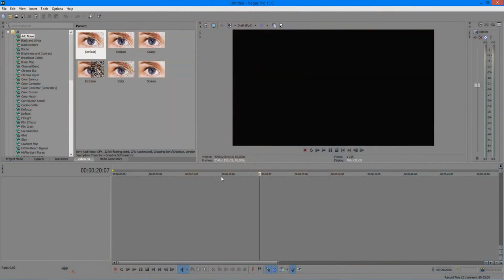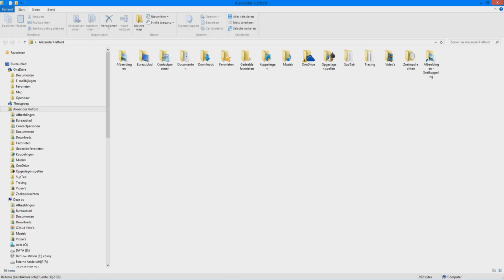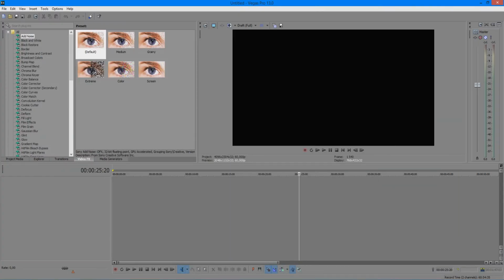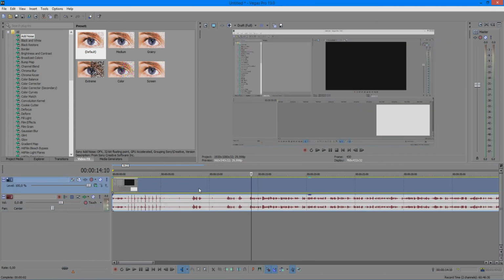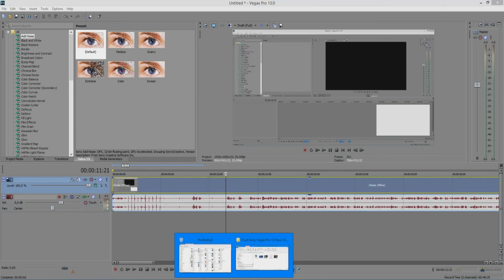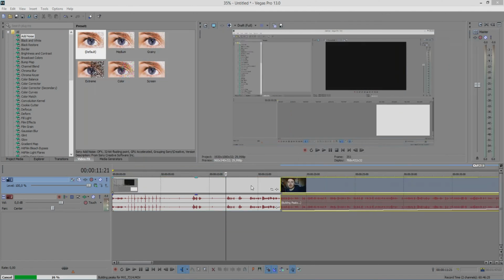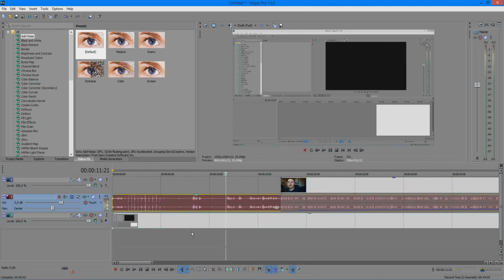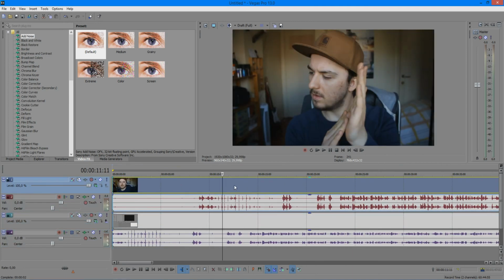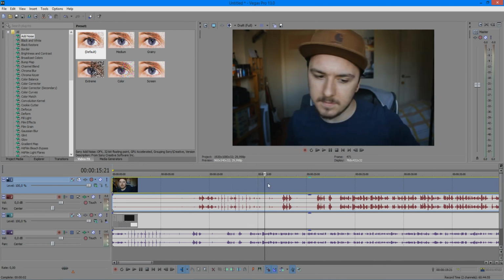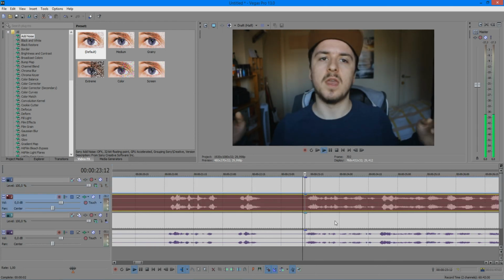So I opened Sony Vegas, as you can see right here. So let's say I just finished recording a video. Well, how this is gonna work is I'm just gonna drag in the footage, and I'm not gonna talk over it. So I'm just gonna go to the file where I saved it, drag it in right here. I recorded the face cam separately with my camera. So I'm just gonna drag in that file because that's just another file on top of the actual clip. So I'm just gonna put on the video right here, and I'm sync clapping while syncing the video right here. So yeah, here we start.